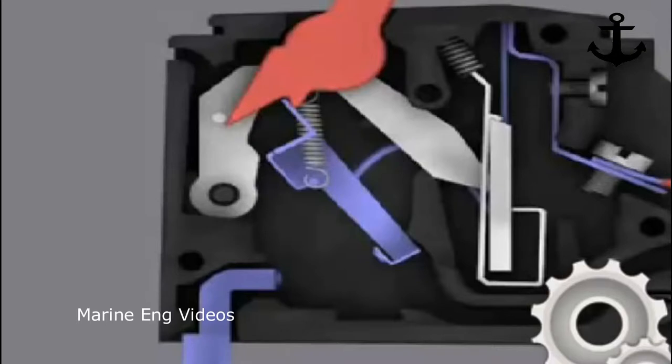So the red wire, what you see, is the supply. Let's say the current comes and, with the help of the screw, is bolted to this terminal of the circuit breaker, and here it goes. This is a bimetallic strip, and here is the spring-loaded arm, and here are the linkages. So this is a link, here is a link, and then this is the conductor.